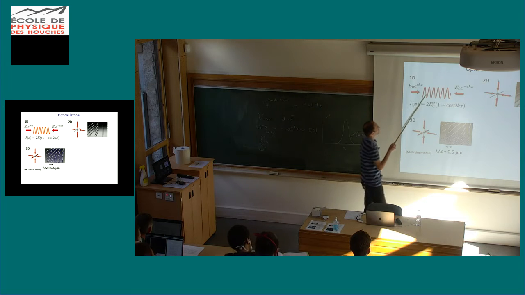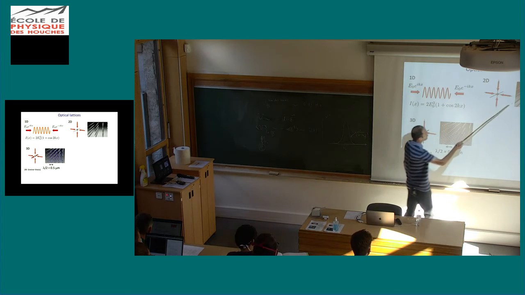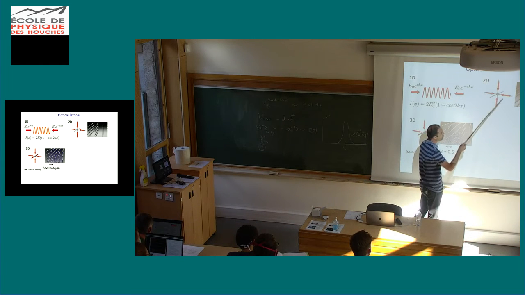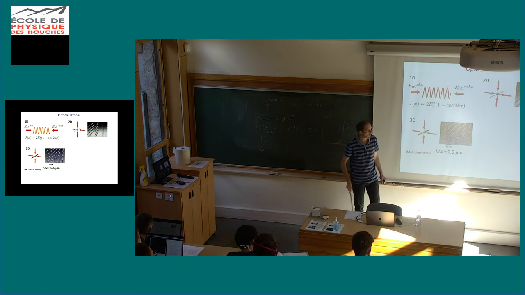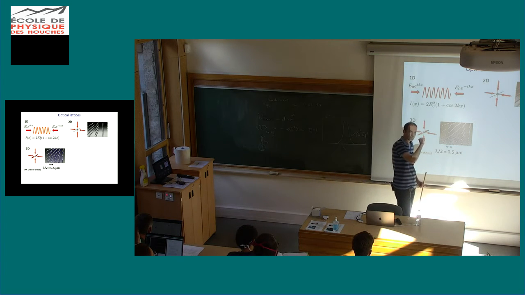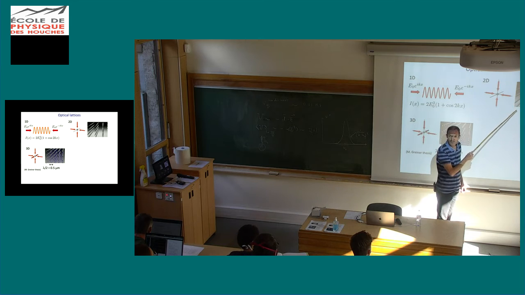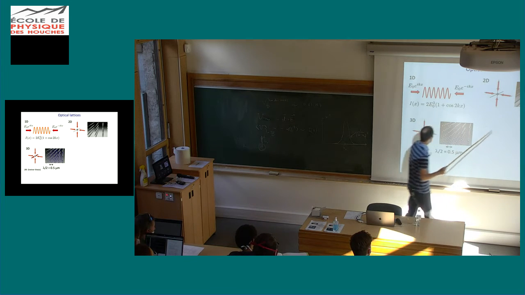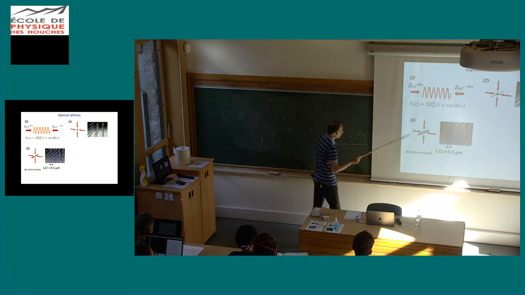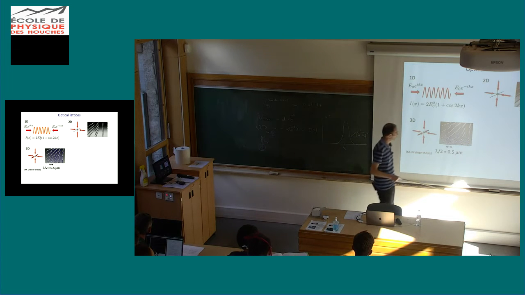You can, of course, do that in one dimension, in which case you've got some kind of pancakes of trapping potential. Or you can go to two dimensions by interfering two orthogonal standing waves, and in this case the trapping potential will look like arrays of tubes. Everyone sees the geometry. Or you can do it in three dimensions just by intersecting three of these laser standing waves, and in this case you create a 3D lattice.